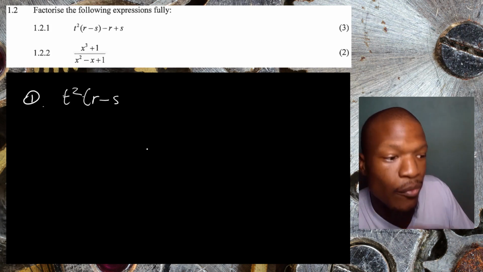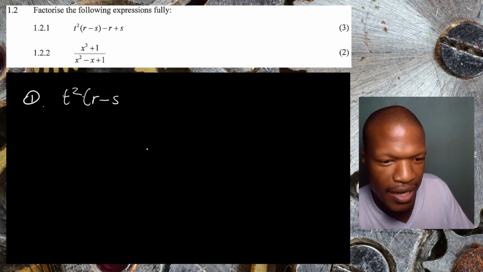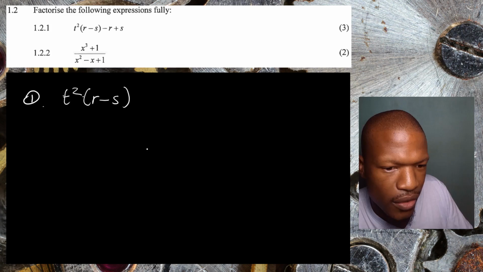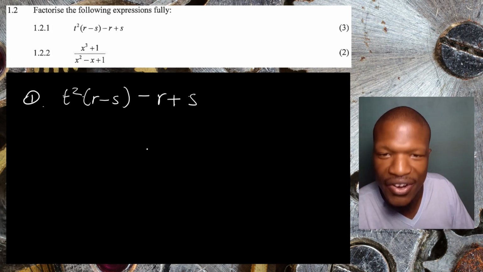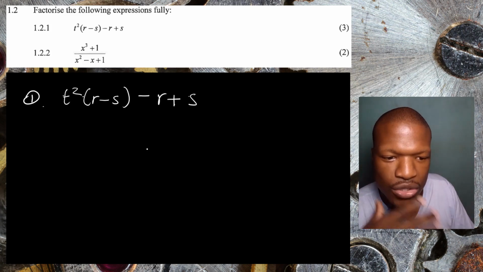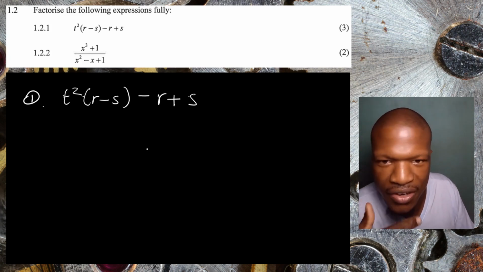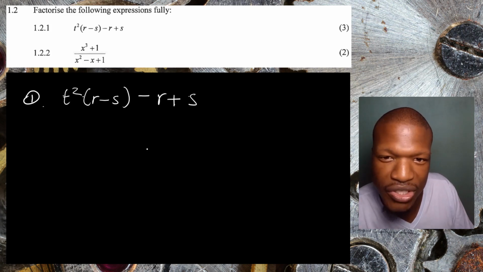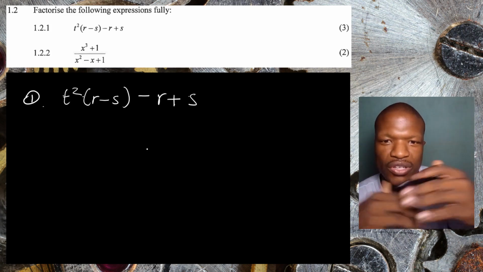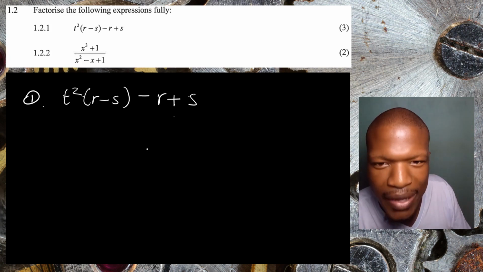r minus s. I'm actually looking this way, but you will look up there because I'm going to put it up for you. Then that is r plus s. And I want you to remember arithmetic, right? You won't be told these are arithmetic questions or that they include arithmetic. That is how mathematics works: it stacks concepts one on top of each other. So you always need to remember arithmetic.